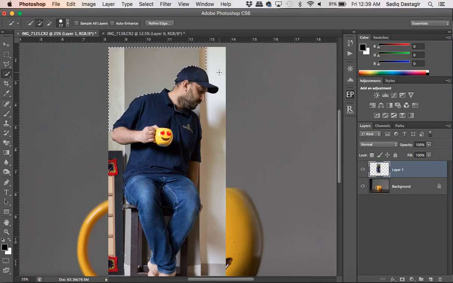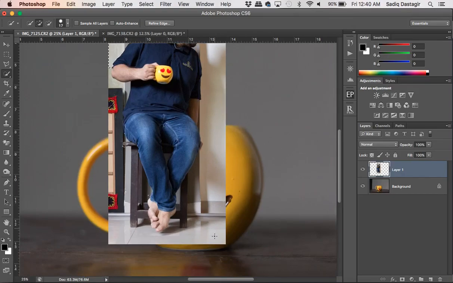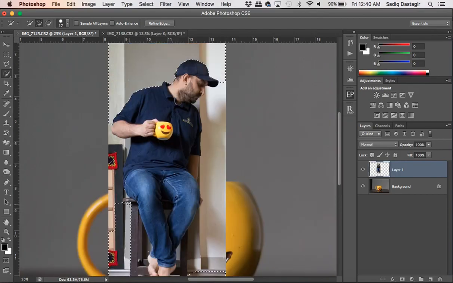I'm going to press the shift key because it will help me add. Here I'm selecting, and you can see how I'm selecting all the elements quickly, it is moving much faster than the regular lasso tool, which I normally need to play around with, but you have to be careful.